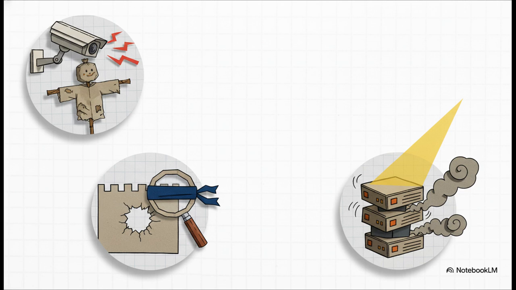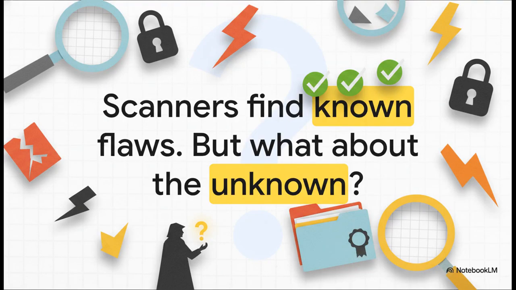This happens a lot with what we call logic flaws. A scanner is great at checking if a lock is broken, but it has no way of understanding the business rules about who should have a key to that lock in the first place. That requires human intelligence, which is why you still need human penetration testers to find those kinds of subtle, context-aware flaws. And that really brings us to the big takeaway here.